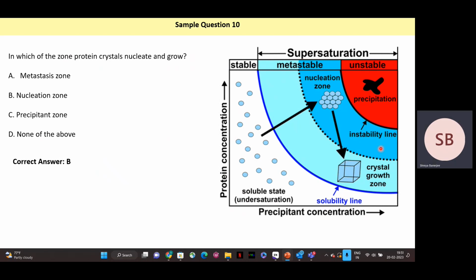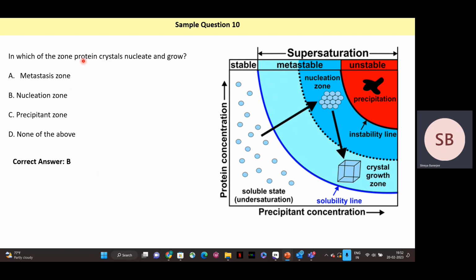Then you have the nucleation zone, where a nucleus is formed, and this leads to rapid growth of the crystal, or a very disordered crystal is formed. So this nucleation zone, which is a degree of supersaturation where a nucleus is formed, is the zone where the crystal nucleates and goes into the growth zone. And if the supersaturation increases more than that, it becomes unstable and reaches the precipitation zone, where the protein will precipitate out in an amorphous form.